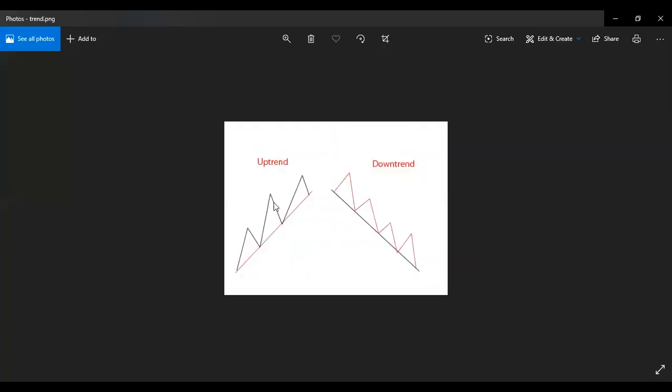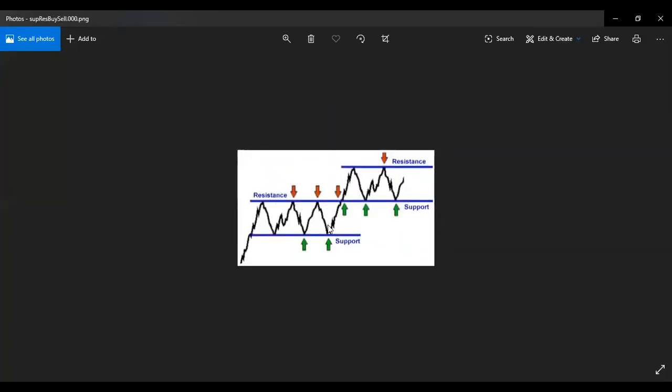It's very simple, right? When price is trading at a given time or at a given range, price has the highest level it can get to and the lowest level it can get to, right? So this highest and lowest level are known as support and resistance. And support and resistance differs depending on the current state of the market, whether it's an uptrend, a downtrend, or sideways.